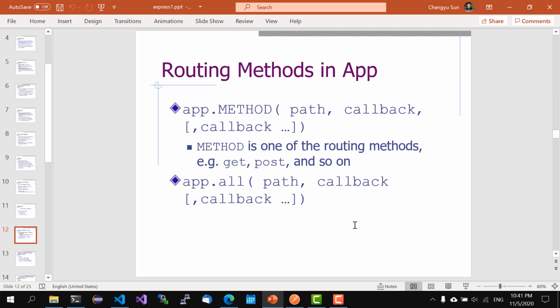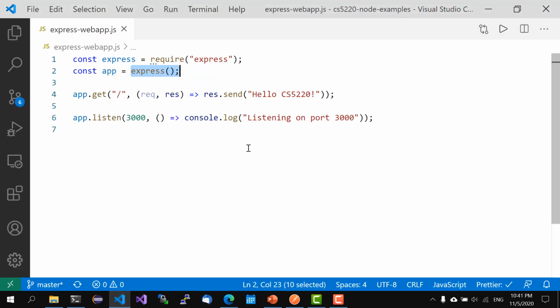Routing, as we mentioned, is to map requests to certain controller methods or action methods if you want. And in Express, routing is actually pretty straightforward. If you think about it, when it comes to routing, you just need three things.